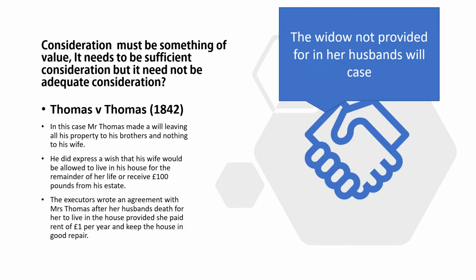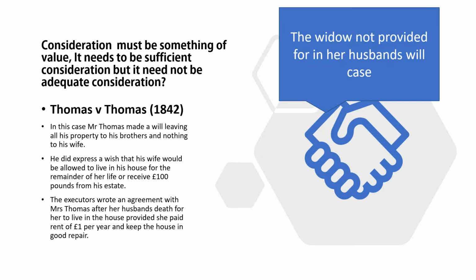So if one side's making an offer and that offer is accepted by the other side, the reason that offer is accepted is because they perceive that the thing or what has been agreed is of value. It needs to be sufficient, but it does not need to be adequate. In other words, it's not for the courts to determine what is a good bargain and a reasonable price against what is a bad bargain.